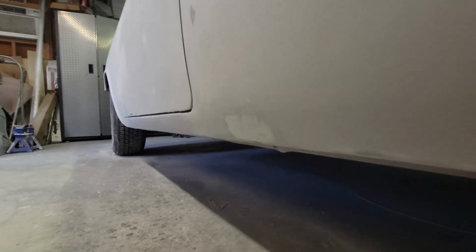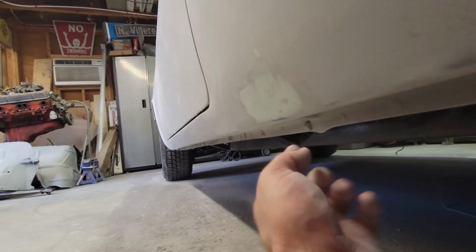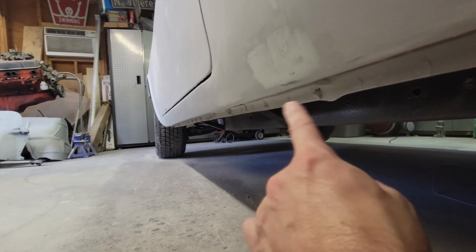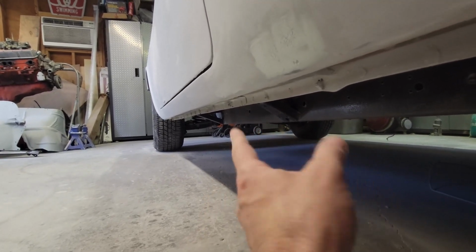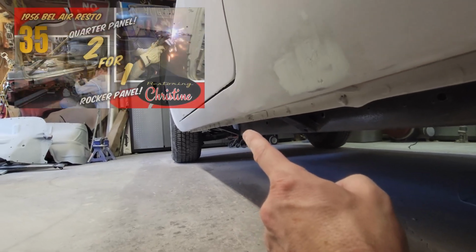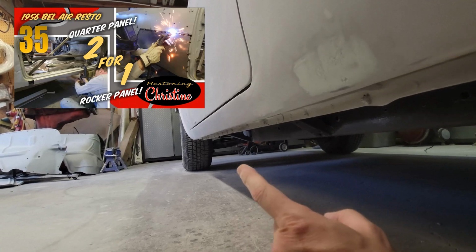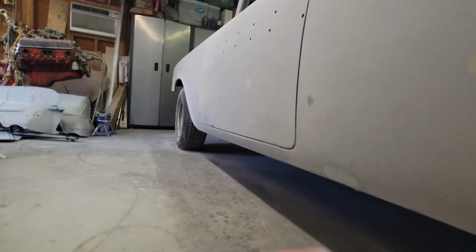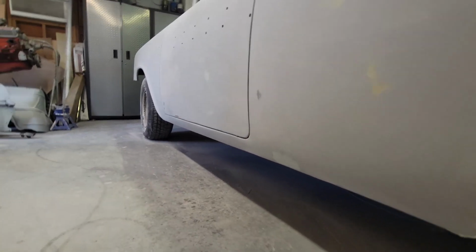Another thing that some hobby builders don't pay attention to are the quarter panels. So underneath here, it's very easy to leave filler all on the bottom edge and then not to treat this one, this rail, this splice, this factory splice, which this is new. So I replaced that rocker panel. We'll put a link to that up here. So working with this, I'm laying on my side and I'm trying to sand this and make sure that this rocker panel looks good. And that takes time. I'm working my way around the car.